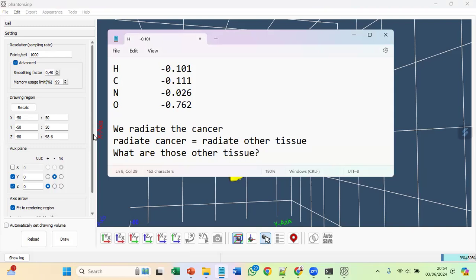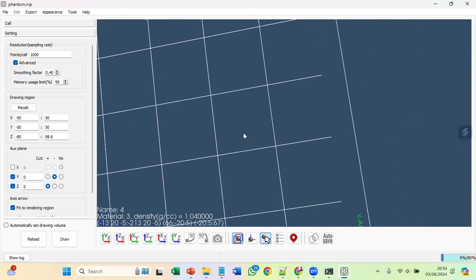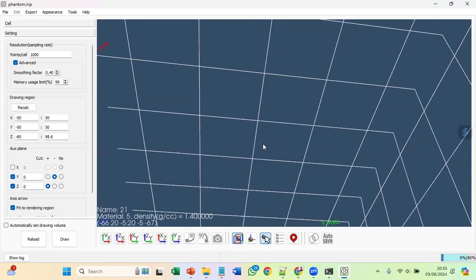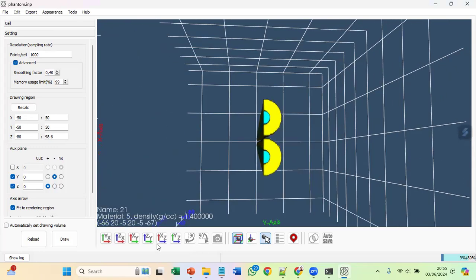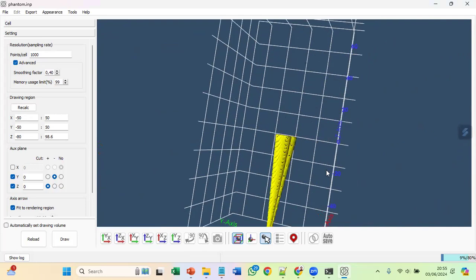What are those other tissues? The problem with a very tiny cancer, I mean a small cancer, is this. For example, it's easier for us to model a cancer in the skin of the leg, since the skin of the leg is just like this, right?